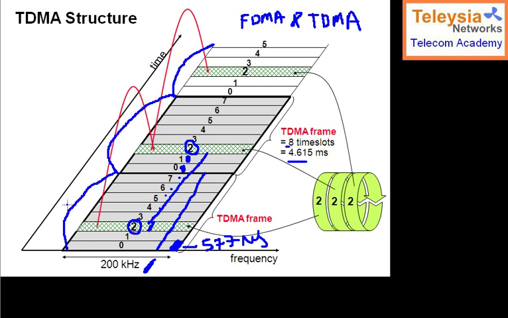So you can see I can give a number to each TDMA frame. This is frame number 0, this is frame number 1, this is frame number 2. Like this it goes up to about 27 million or so, and then it resets to 0 and counts up again. We'll see more about the TDMA frame, then the multiframe, superframe and hyperframe. Let me summarize what we discussed so far in this slide.